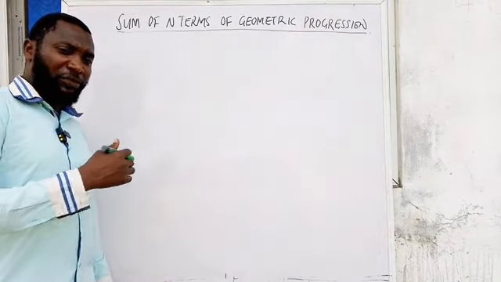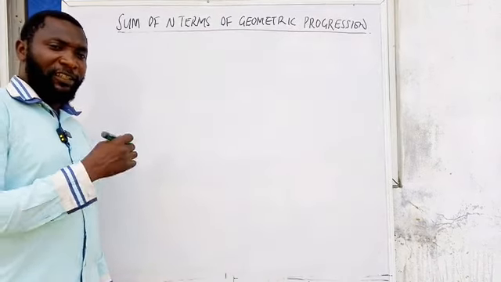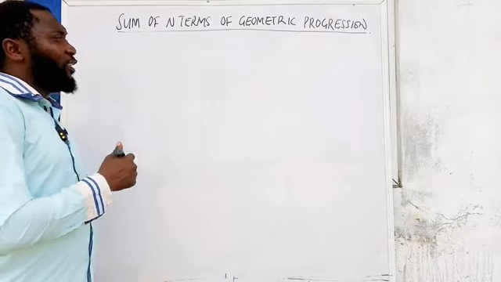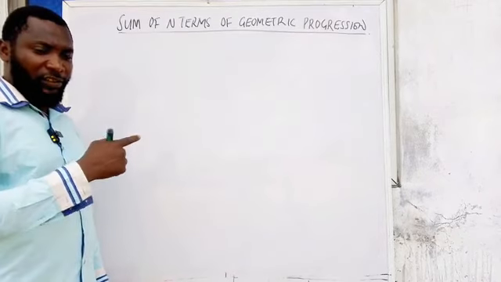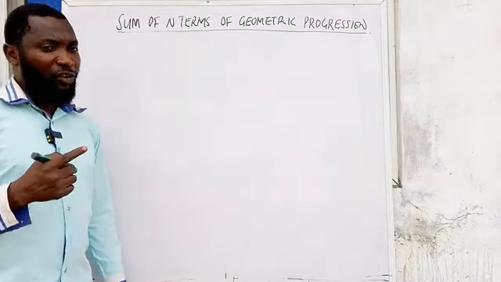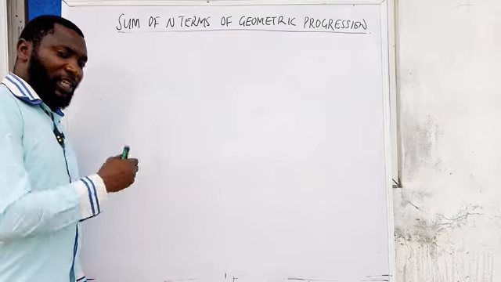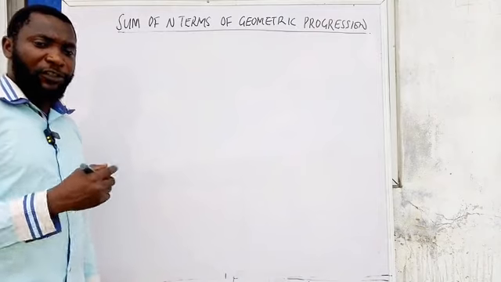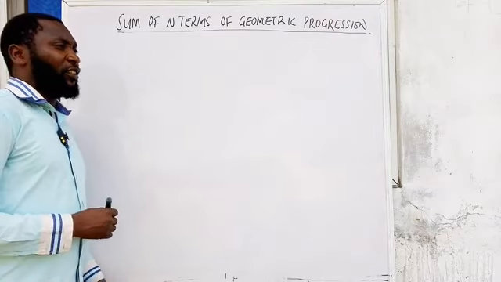this sequence is generated by multiplying the terms of such a sequence by a number to generate the successive term, a number which is called a common ratio. Or we divide terms to generate the successive term by a number which is known as a common ratio. And that is simply what a geometric progression is.